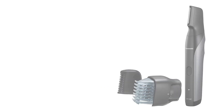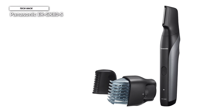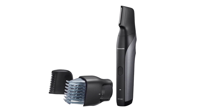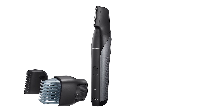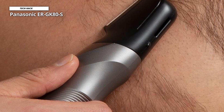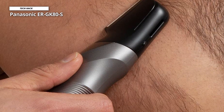You can use either side of the wedge-like head, which is practical when you need to hold it with your other hand. The ERGK60S comes with three comb attachments to obtain the desired hair length: a skin guard attachment for the groin and other sensitive areas, and two comb attachments for 3 mm and 6 mm hair length. This trimmer is fully waterproof, so you can safely rinse it with water or use it in the shower or with shaving cream.